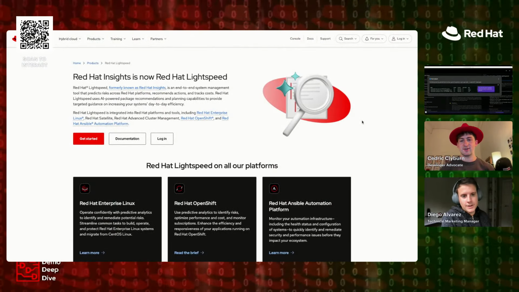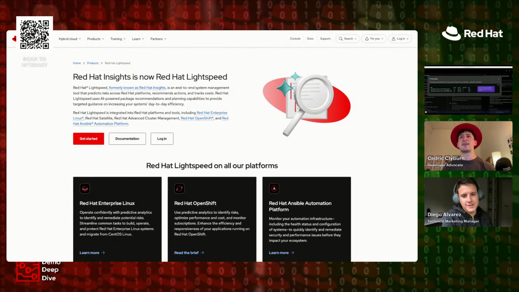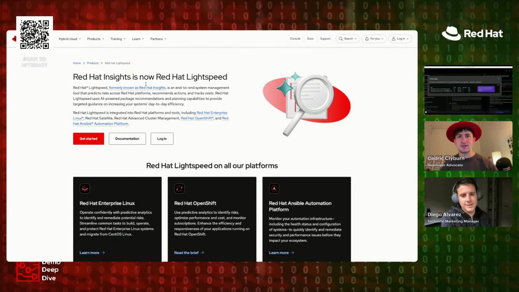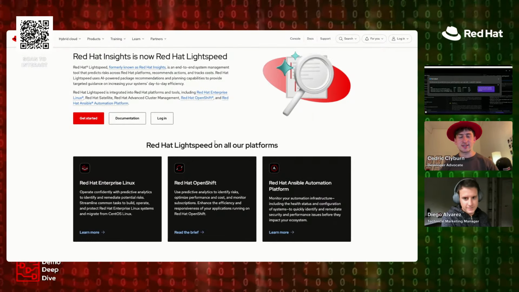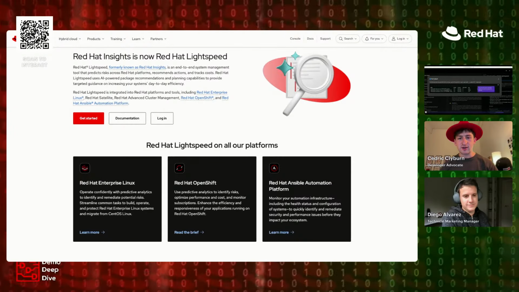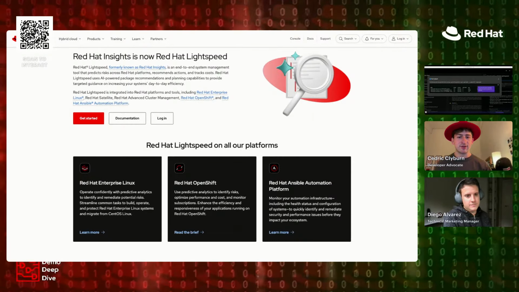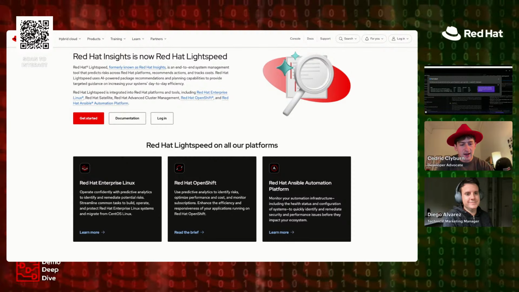Okay, great to know. And I'll just share, if you go to redhat.com/lightspeed, you can learn more about each of the different ones. Of course, we've been talking about the OpenShift one today. And then a quick question before we close off with how to get started and next resources.